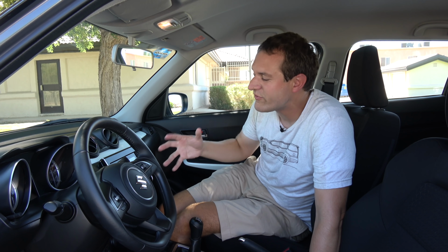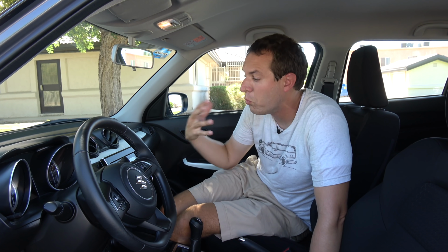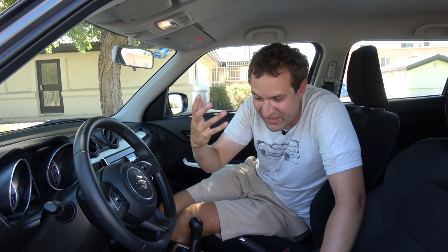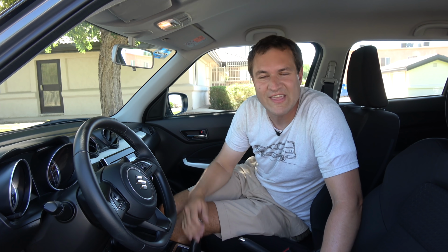So in other words, when you select the language in the infotainment system, the differences in English have nothing to do with the words that come out. It's just the accent of the woman who talks to you in the voice controls. And if you choose Indian English, she will have an accent from India. She says the same thing as the British woman, but she sounds Indian, which I just think is hilarious.